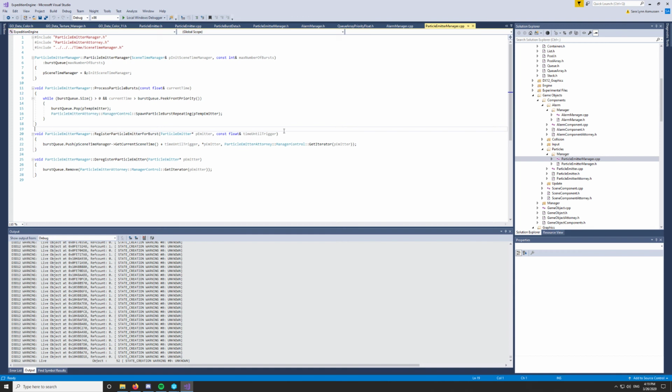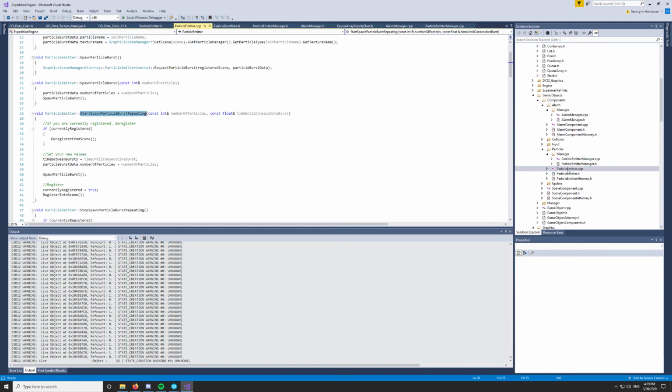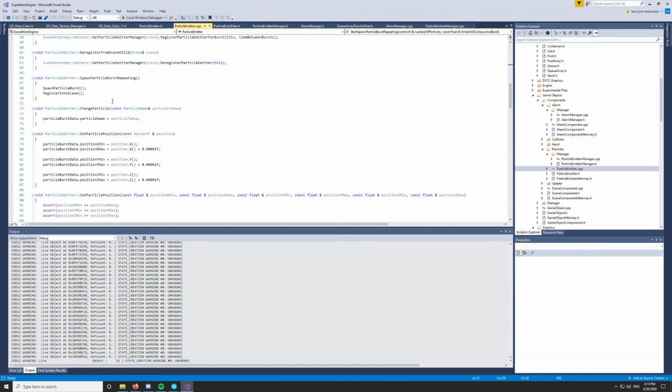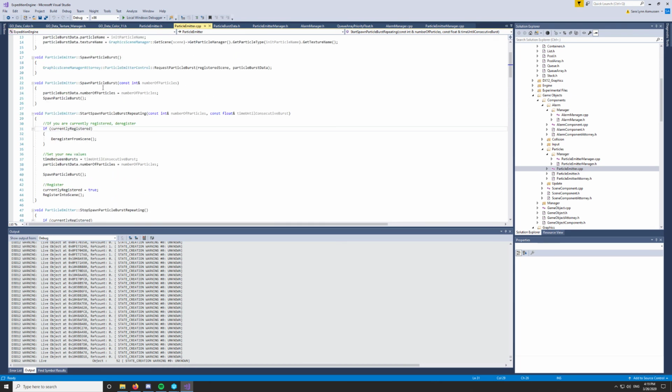I split these for debugging purposes. If the user wanted to create alarms, I don't want their alarm manager being cluttered up with this particle emitter manager. They shouldn't even need to worry about this guy. So all he does is basically just an alarm queue for the particle emitter specifically, and every time they trigger their burst, they just spawn another particle burst. You'll see this function gets called a lot.